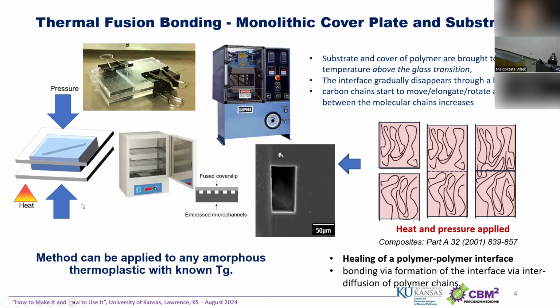You can use a simple convection oven if you don't have a thermal press. We've done it for a long time, basically, and I'll be happy to show you in the lab. You place it between two glass plates, use bonding clips, and assemble your device. It was a bit of an art at some point. Therefore, we moved to the more precise way of doing this using a press, and you'll see it today. But there's nothing wrong when you want to start your research with this kind of in-house assembly.